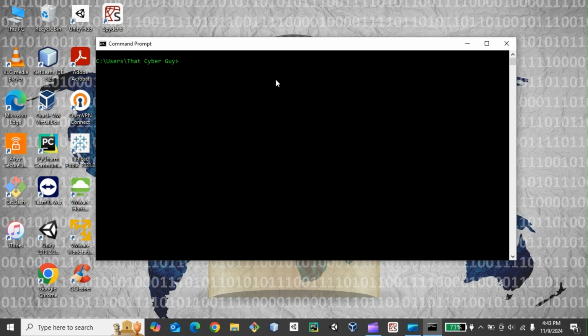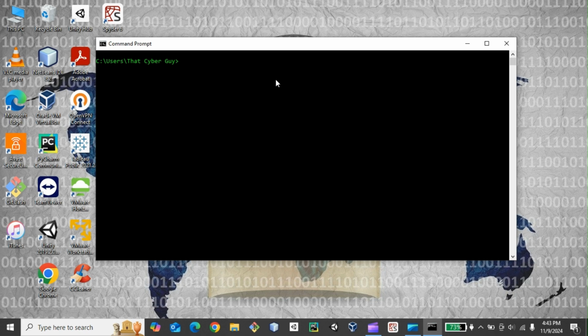The first thing that we are going to try: when your Wi-Fi is connected with DHCP, if you don't know what DHCP is, I urge you to go back to our videos on networking, where you can learn everything about IP addresses, DHCP, etc. Because it is connected, an IP address is assigned automatically. Sometimes there might be confusion.